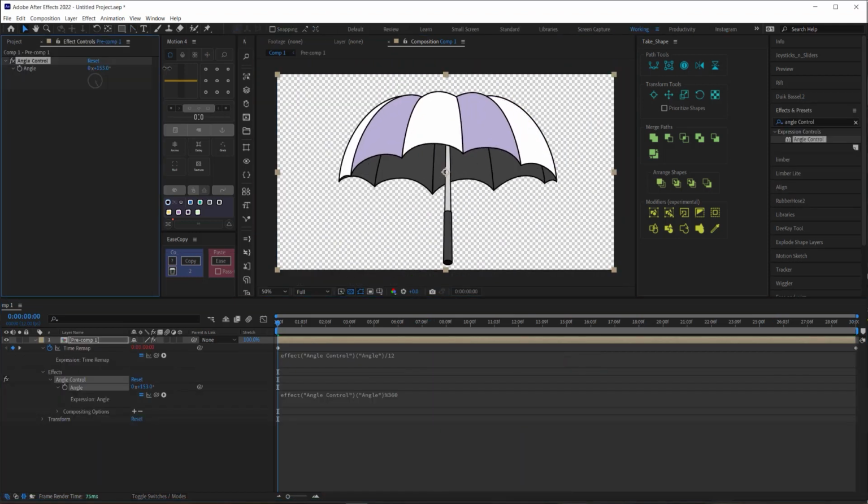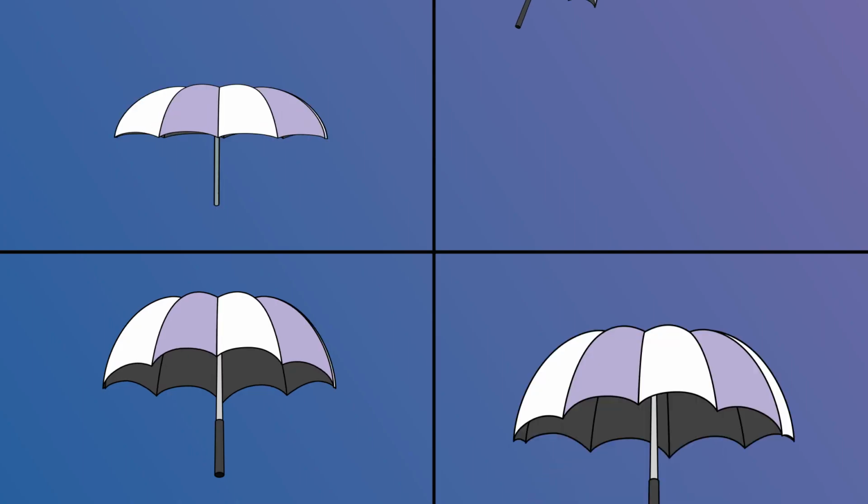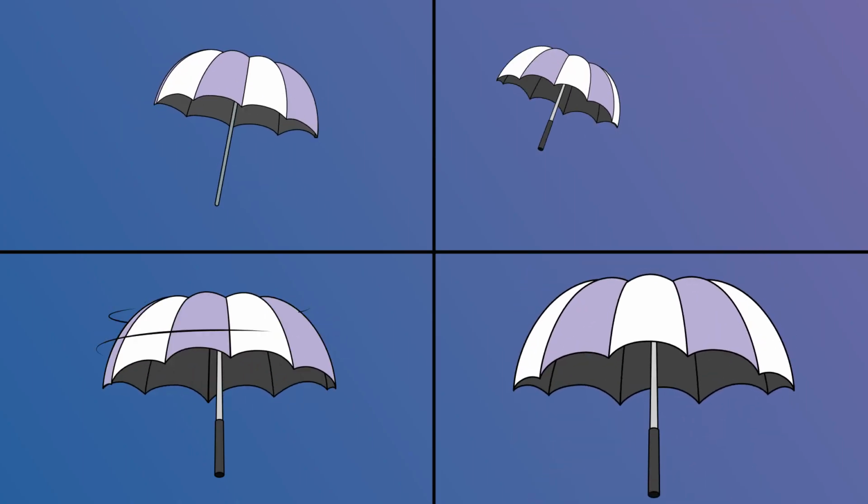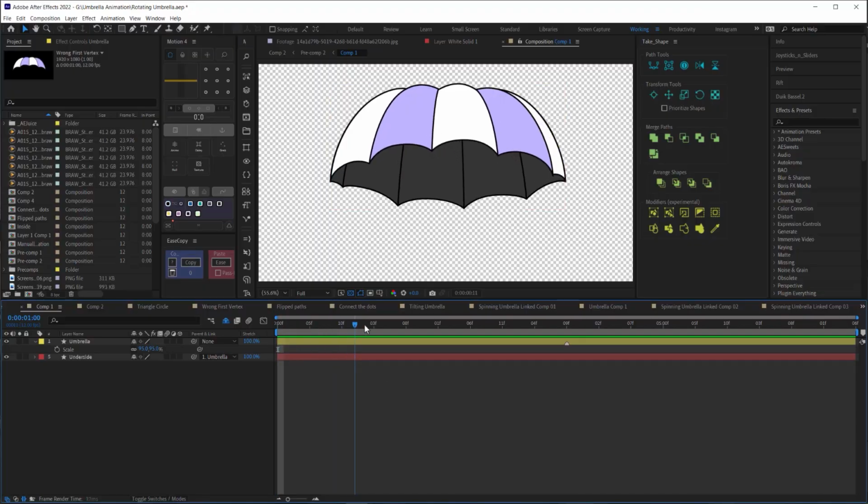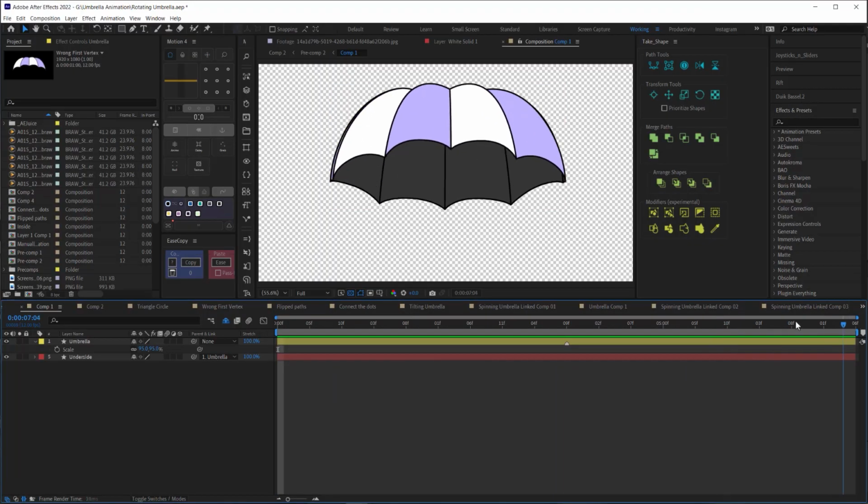And as a bonus, I'll show you a neat little trick that you can use to make all kinds of custom variations from this one animation. And by the way, you can download this project file in the description if you want to tinker with this yourself. So if we dig into this animation, it's really not very complex.